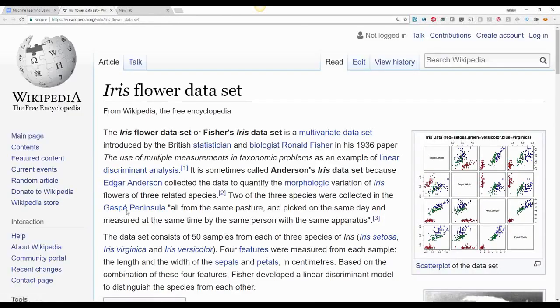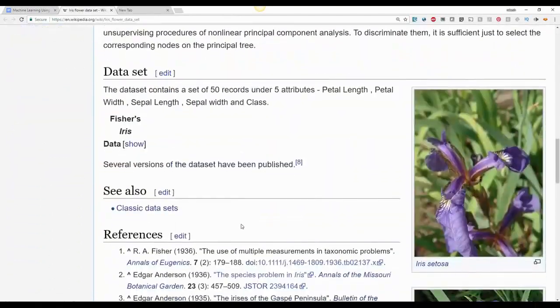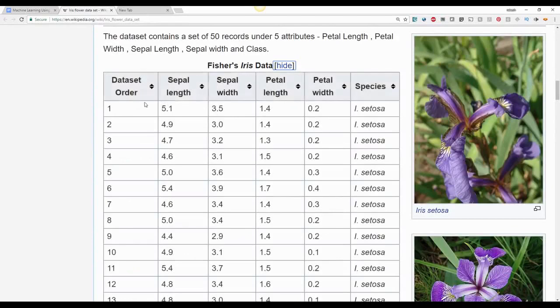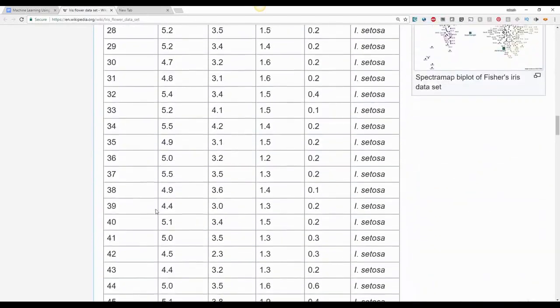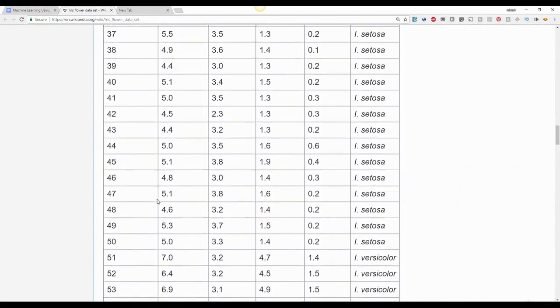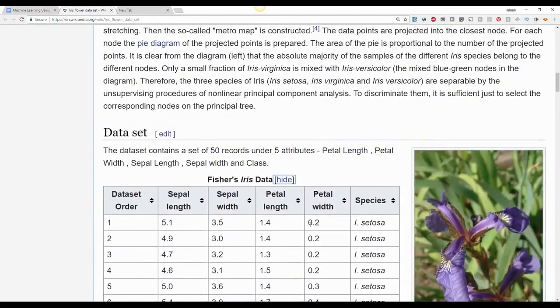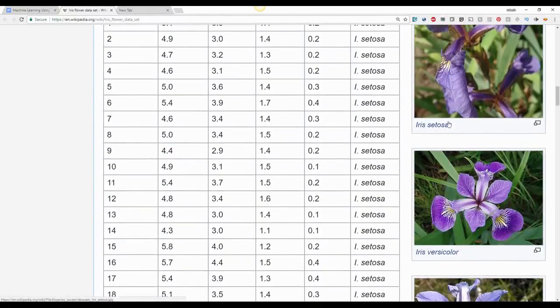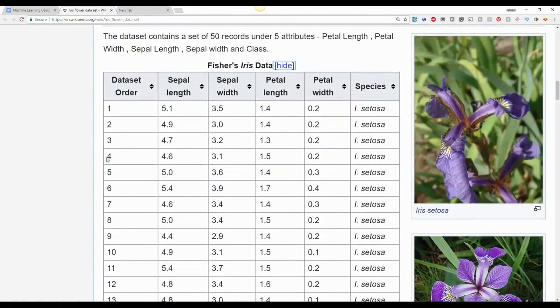So there's a Wikipedia link, let me open that for you, and it explains some history behind it, but the data looks something like this, right? So basically, as I said, it has about 50 rows in it, and it has more than 50 rows in it, but anyways, so these are the different species, and what we see in this particular data is the sepal length and sepal width, and petal length and petal width, right? And depending upon those measurements, the species is identified.